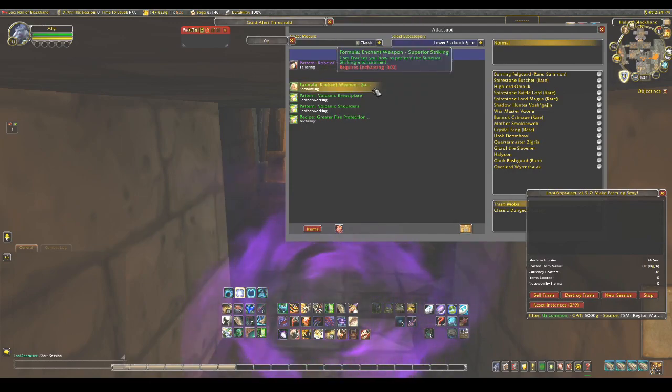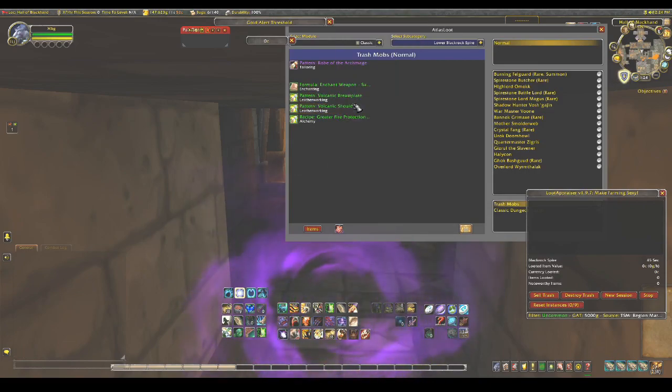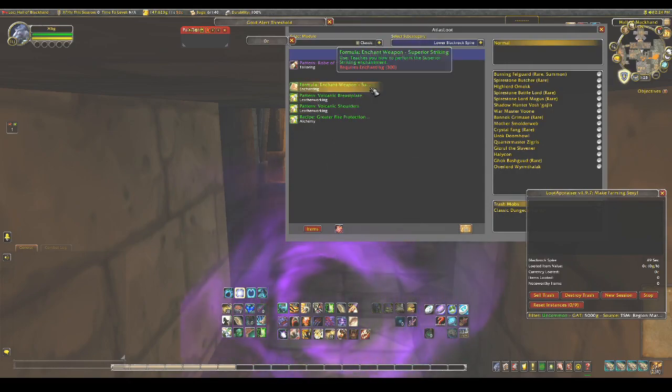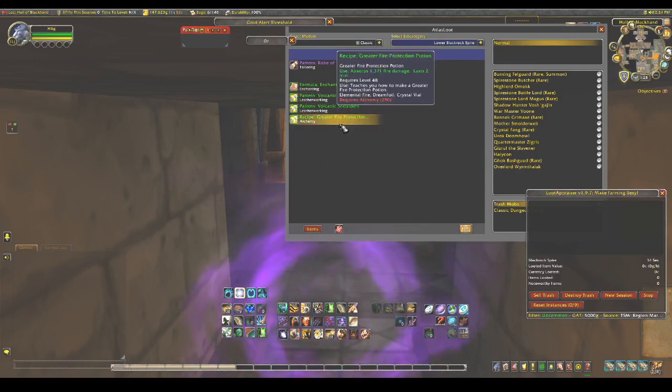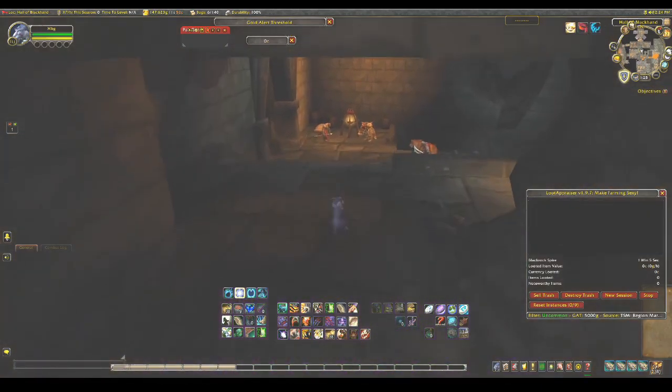You've got Enchant Weapon, Superior Striking, then two leatherworking patterns, Volcanic Breastplate, which has quite a nice price for it, and the Volcanic Shoulders. Both of these, as I say, drop quite frequently, so you may have trouble selling them, but obviously it's worth having them to be able to craft them. And the Greater Fire Protection Potion drops from here, which obviously is good in Classic but not so much nowadays. It's just more of a collector's item. But yeah, we'll run through the route that I take.